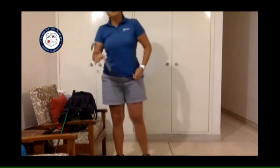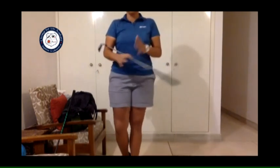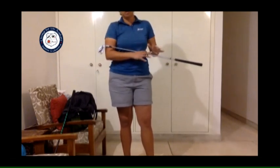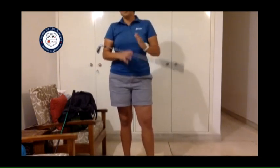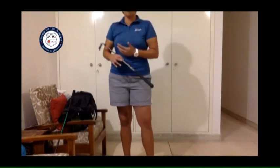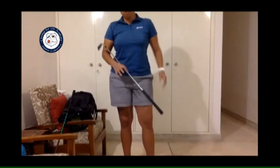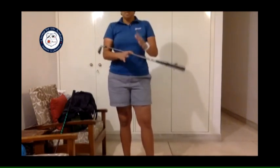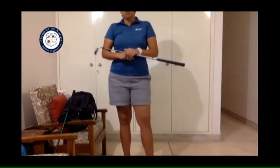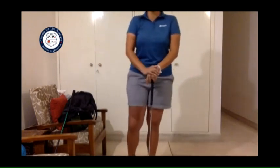But it is also important for me to do it with the right joints and the right muscles. Let's say my thoracic spine is really tight and I am not using the thoracic spine to rotate. And let's say I'm trying to use my lower back to rotate, which is supposed to give me stability. Chances are in time to come I can land up with lower back pain and potential injury. So it is important for us to use the right joints and the right muscles to achieve that.